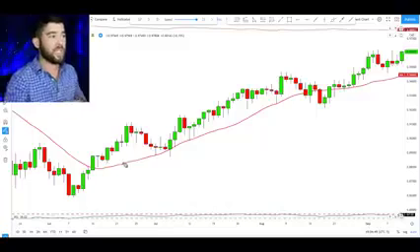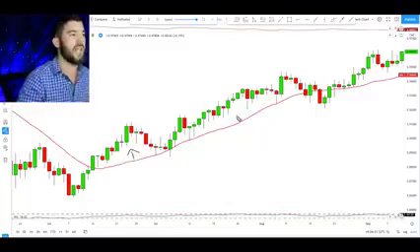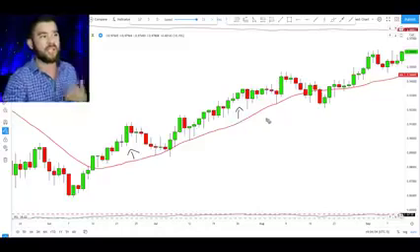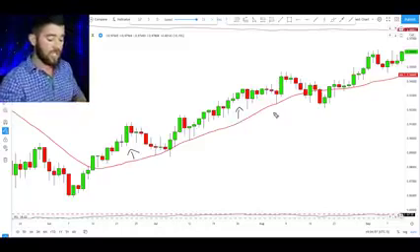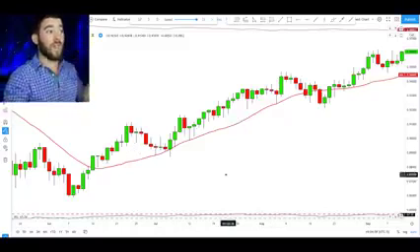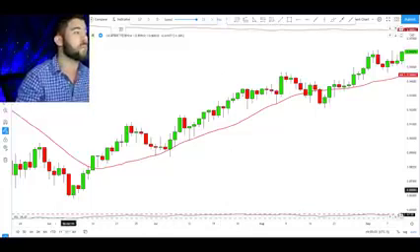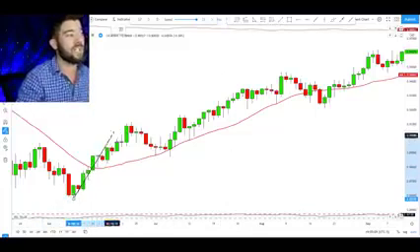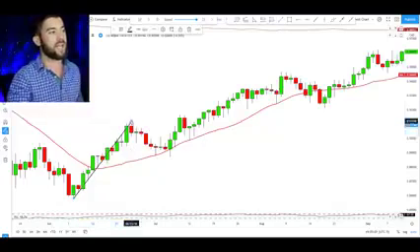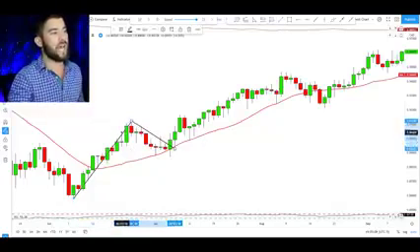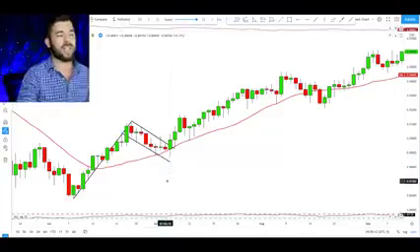So first, how do we use flag patterns? We now know what flag patterns are. How do you use them? Well, I use them to capitalize on volatile trends. What did we talk about earlier? A volatile trend oftentimes stays above the 20 period moving average. As you can see on the chart here, we have price staying above the 20 period moving average. So the way I like to use a flag pattern is, if we are staying above the 20 period moving average and we've just had an impulsive move to the upside, then I want to draw out a flag pattern on my period of consolidation.